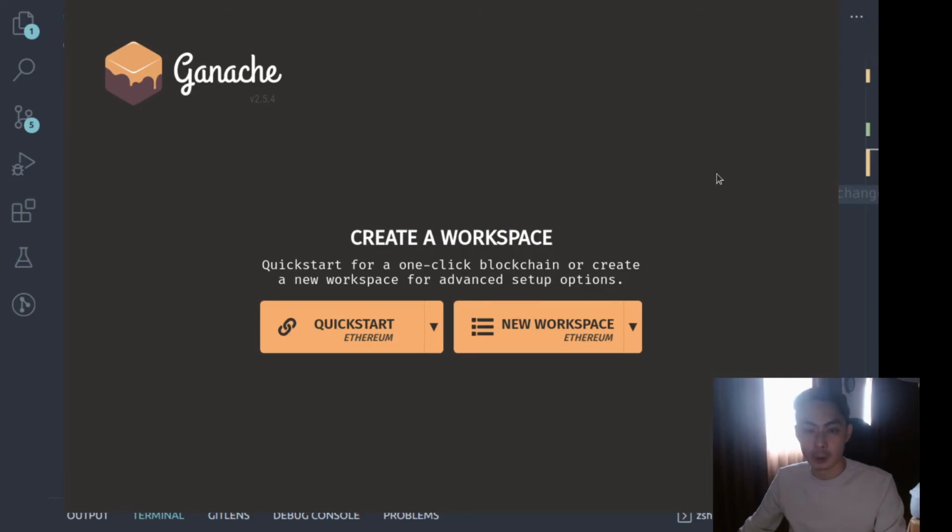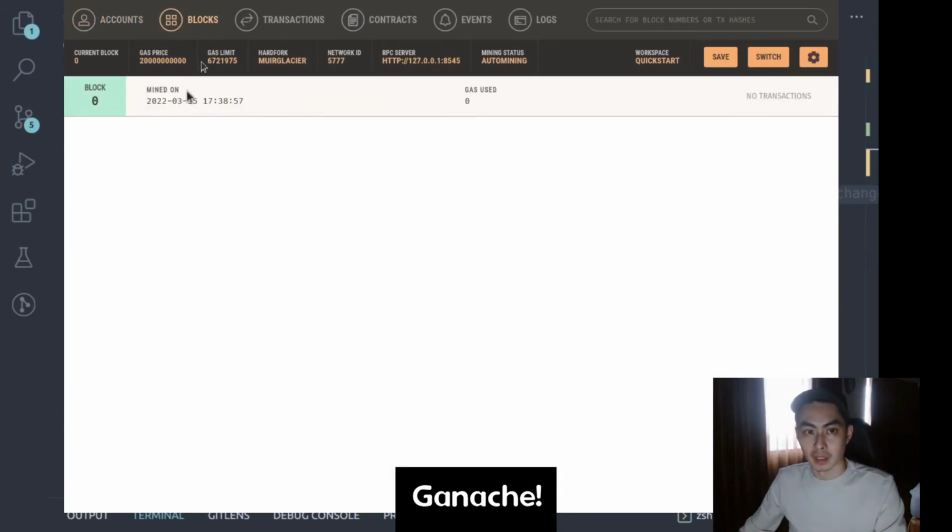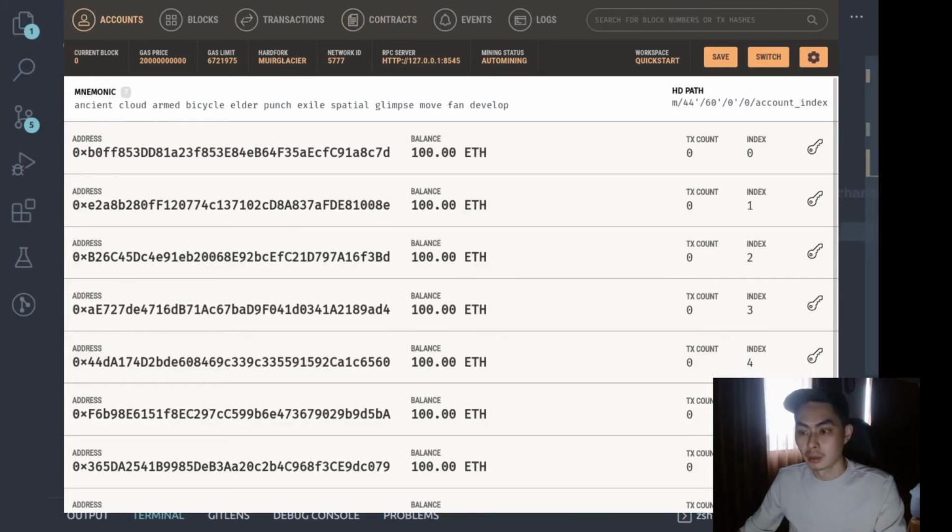Okay, so we have Ganache open now. If you haven't figured out how to do that, we're going to just hit quick start. Notice that right now we have nothing in the transactions, no contracts, no transactions, no blocks. But what we're going to do is go ahead and run the script again. Now that we have Ganache open, it's going to attach to Ganache.